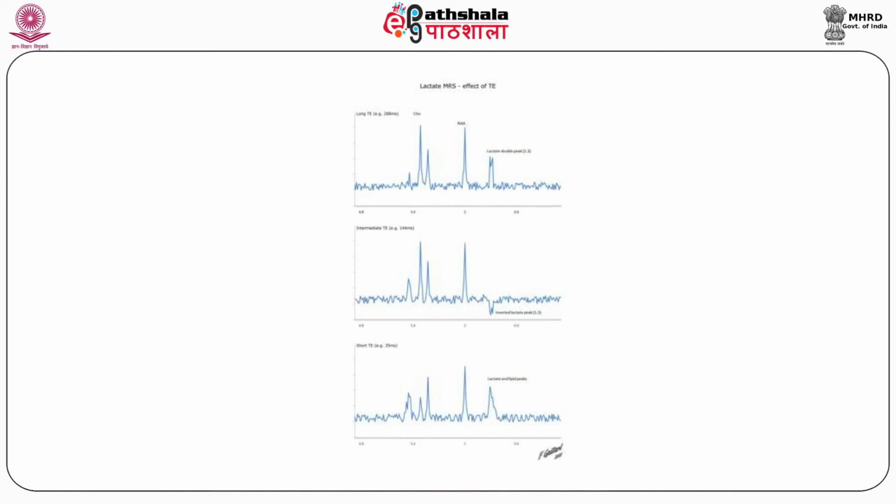Display of spectrum. The spectrum can be displayed graphically. It can be displayed on an amplitude versus frequency graph, a chemical shift imaging or a spectroscopic imaging where color maps are used, or imaging of abundance of a certain metabolite only can be picked up. Grayscale or a color depiction of a metabolite again can be shown separately as a display.